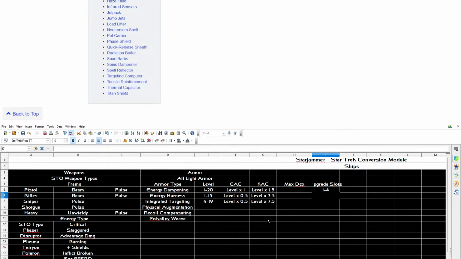The energy harness, I'll have to think about it. Integrated targeting, you can't get until then anyway. Actually, here's what I think I'm going to do. Since this is a much more balanced way to do this, we'll allow this all the way up to level 20 now, which is good. The integrated targeting, of course, will have 1 less upgrade slot because one of them is being taken up by the integrated targeting. Same thing with the energy harness. Do we have anything to really make this go?